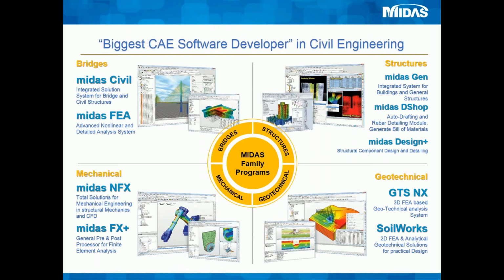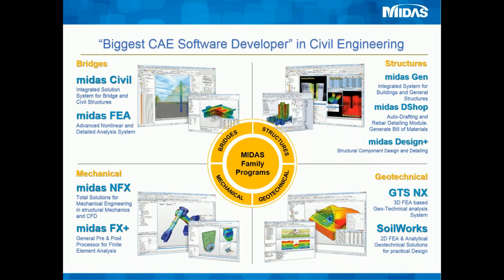In the MIDAS family of programs, there are four main areas of software development: bridges, structures, geotechnical, and mechanical. Under bridges, we have MIDAS Civil that can analyze and design all types of bridges, from box culverts to suspension bridges, along with the substructure. MIDAS FEA is an advanced nonlinear and detailed analysis system.